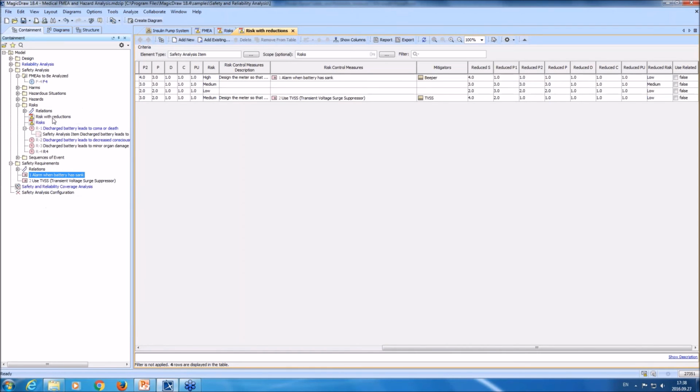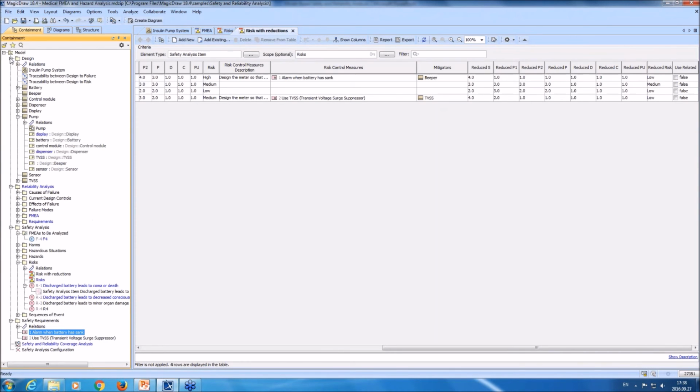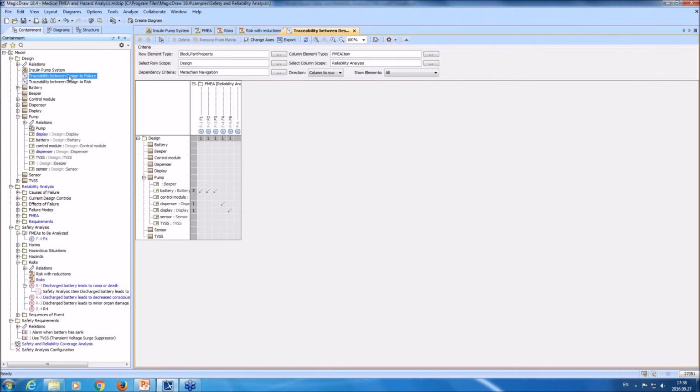Let's go back to MagicDraw, and I will show just a couple of additional diagrams that we built, again just to demonstrate the value, but you can build a lot of analysis tools around that. If we take a look at the design package here, we have a couple of matrices. One is the traceability between the design and the failure. You can see how much of your design is already covered by FMEA items, right?